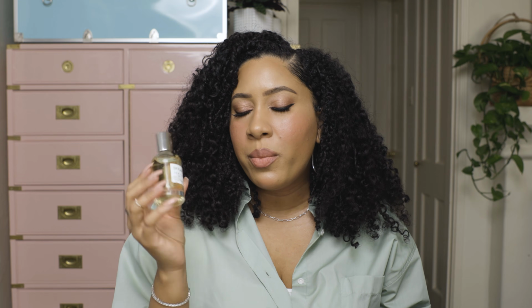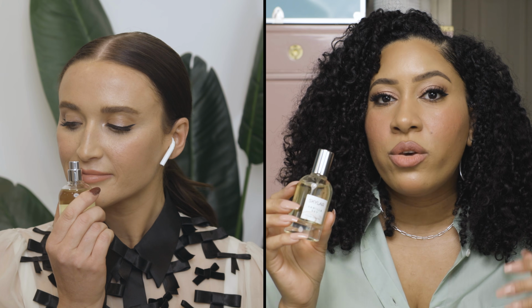I was doing some research on the brand, and the founder, Kat, created Skylar because she found out her daughter was allergic to the fragrances she was wearing, and she wanted to find out what was in the fragrance she was wearing, and she's like, you know what, this is too hard, let me just make my own fragrance brand, which I really love. Vanilla Sky has cappuccino, caramelized cedar, and a bit of vanilla, which I really, really enjoy. I really, really like it.